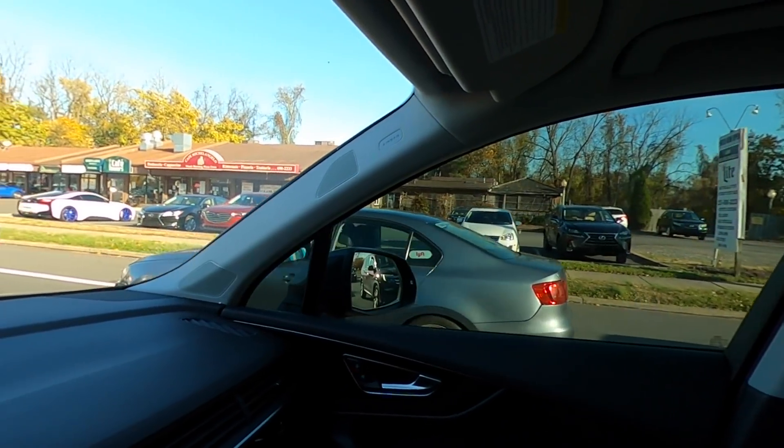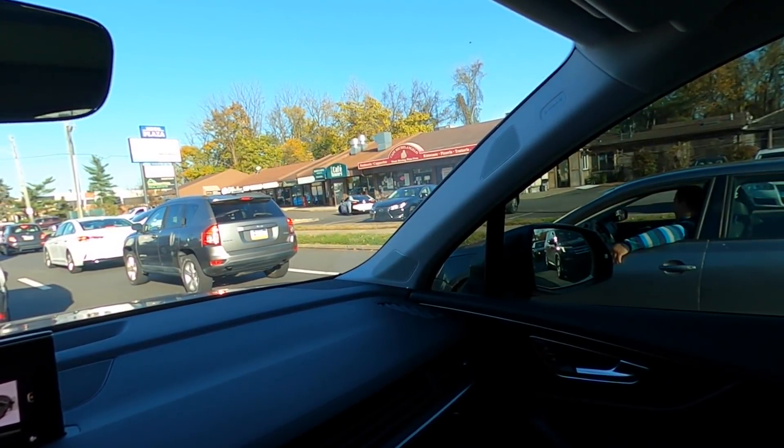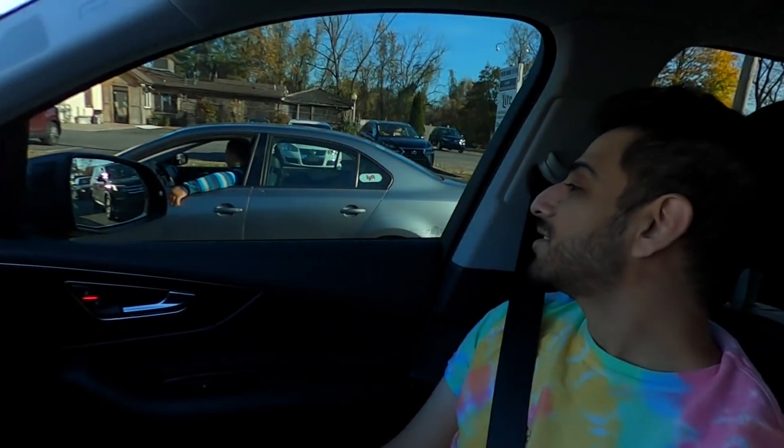Overnight parts from Idaho — where was it made? It's Hard Race mounts. Hard Race mounts? I thought you got OEM ones. They're a lot of money and they go bad pretty easily. Better to get solid ones? I didn't get the Hassport ones because it'll make it like a rattlebox. So I got OEM style but there's no fluid — it's solid rubber, same shape as OEM but instead of the fluid it's solid rubber. Maybe we can take out the S2000 and go for a spin. Check out this i8! As I was telling you guys, on Busselton Avenue you always see these Russian hot boys with their curb wheels and hot whips. They're all leased though — 90% of them.